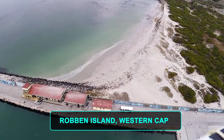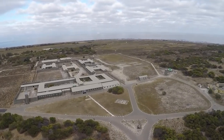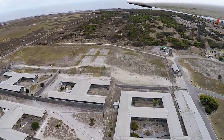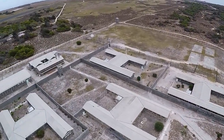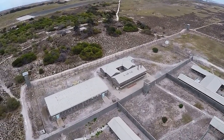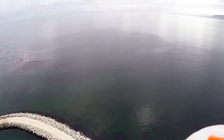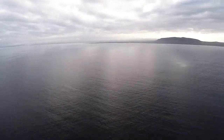Number 8: Robben Island, Western Cape. In Table Bay, World Heritage-listed Robben Island is a haunting reminder of the horrors of apartheid. Nelson Mandela spent 18 years imprisoned in a tiny cell here along with other political dissidents and social misfits. Perhaps the best part about this experience is that ex-prisoners are usually the guides, sharing poignant first-hand accounts of the atrocities they endured. Tours begin with multimedia exhibits at the Nelson Mandela Gateway in the Victoria and Alfred Waterfront, then visitors board boats to the island. Be sure to book early, as the tours can fill up fast.